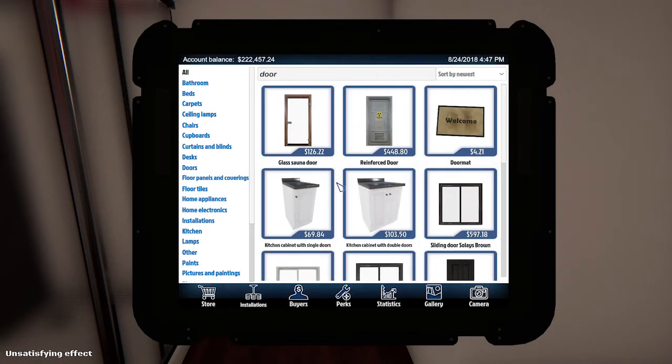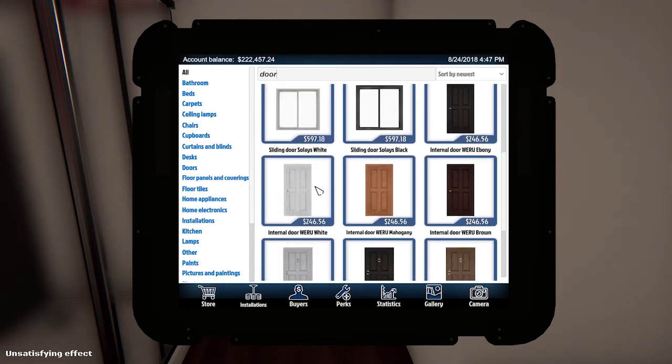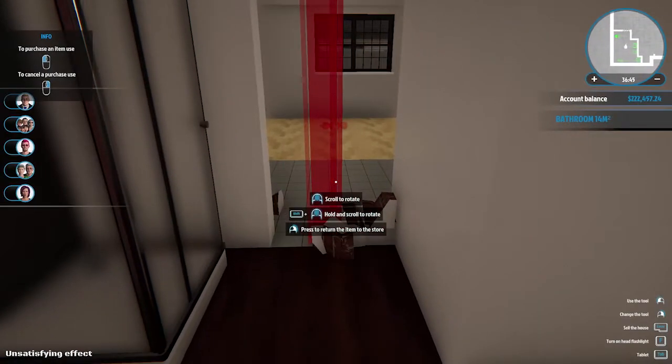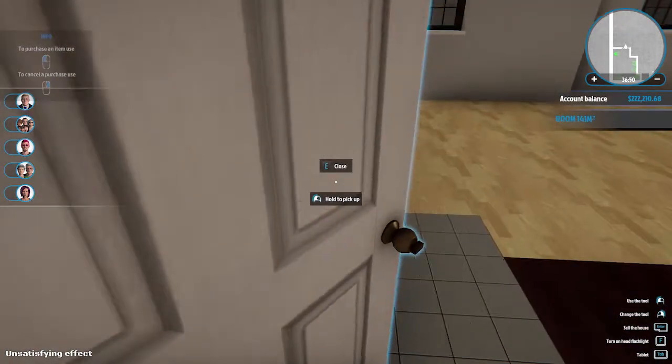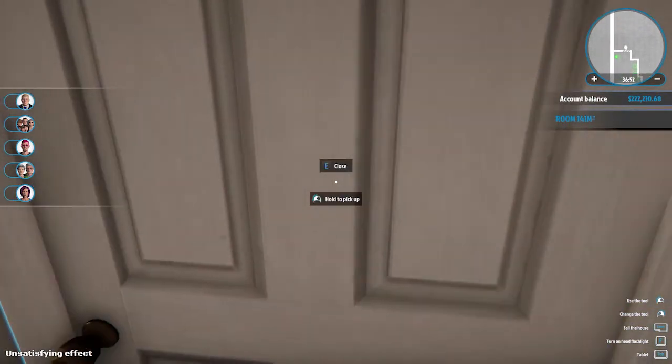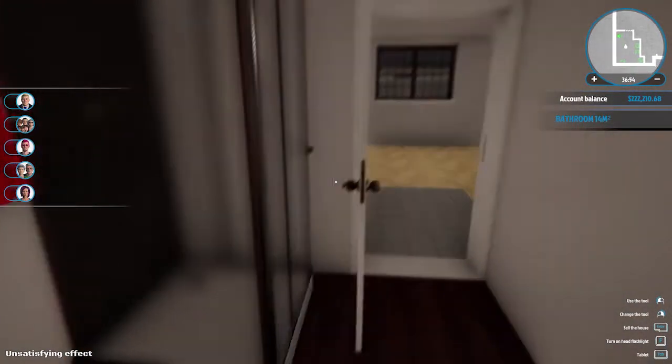And let's go ahead and type in door. Like I said, we'll go with the white door, so we'll keep that going throughout the house. Cool, this will open up to here, and then this will open up and still not clip it. Cool.